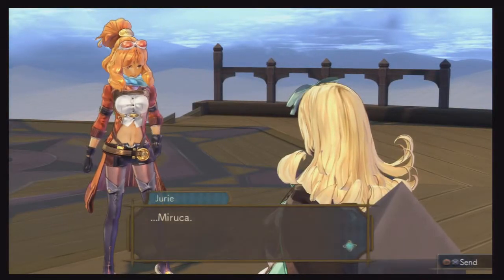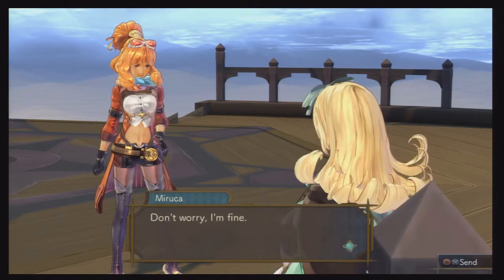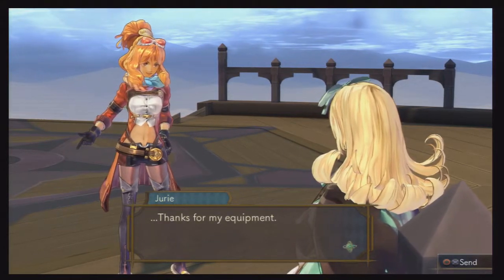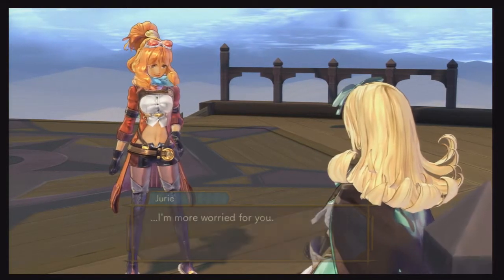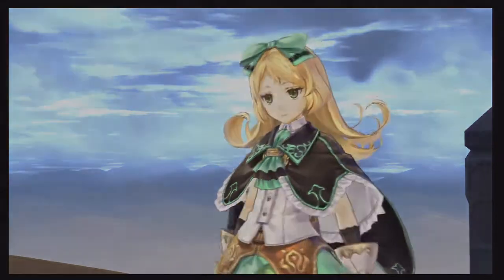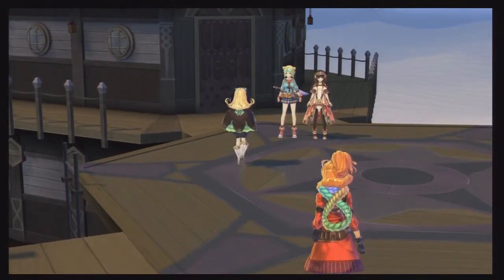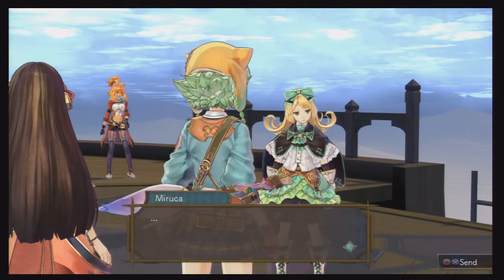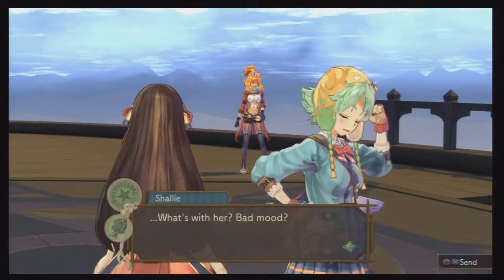Oh. Mirica, Mirica, anata chanto sh- Nei-san. Thanks for my equipment. I wouldn't want you to get hurt. I can defend myself. They don't have it well, do they? Oh, I've got another eavesdrop going on. Oh, was it not? Not an eavesdrop, but we just met randomly. Big coincidence and all that.